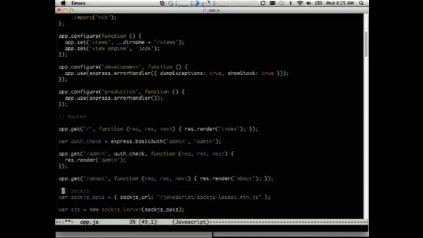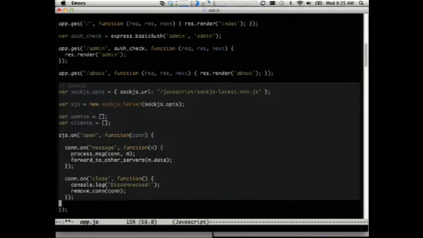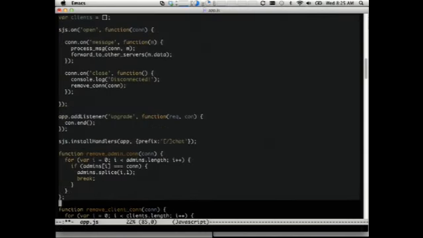Now, down here is something called sock.js. One of the RabbitMQ guys actually wrote a WebSocket layer called sock.js that can do fallback. And so this is a WebSocket type app, and as you're typing things into the chat window, which I'll show you in a second, things are flying back and forth in real time.